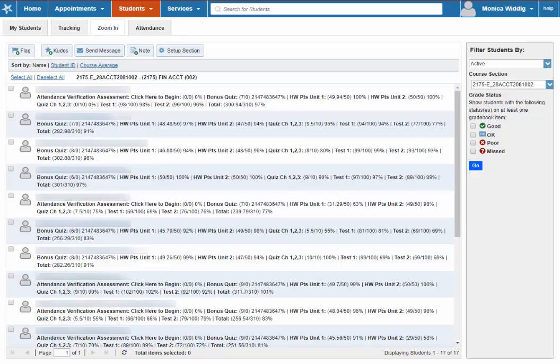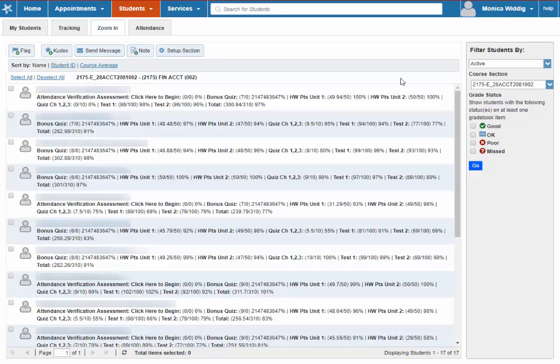Instructors can select multiple students at a time to raise a flag or kudo. In order to use this functionality, you must be using the gradebook in Blackboard. Your gradebook data from Blackboard will show up in Starfish. It is important to note that when you update a grade in Blackboard, it will not instantly update the grade in Starfish. If the grade is updated in Blackboard before 3 p.m., it will show in Starfish the following day. Otherwise, it will take 2 days to show in Starfish.